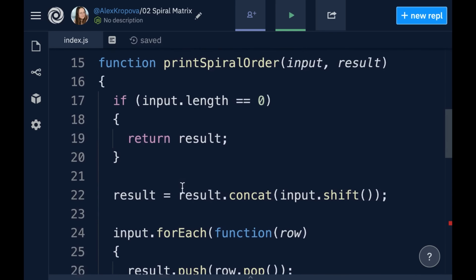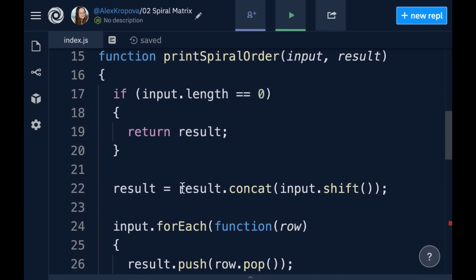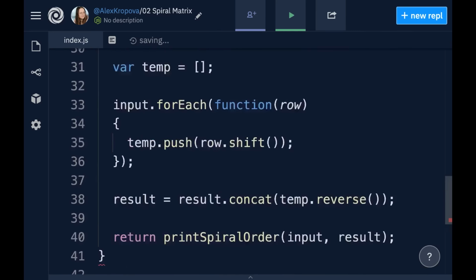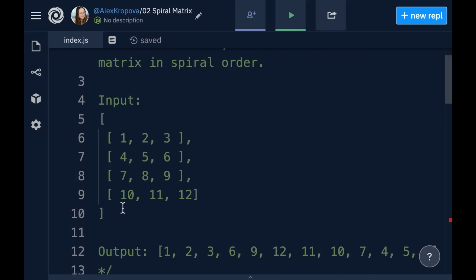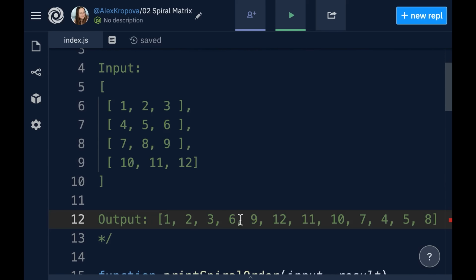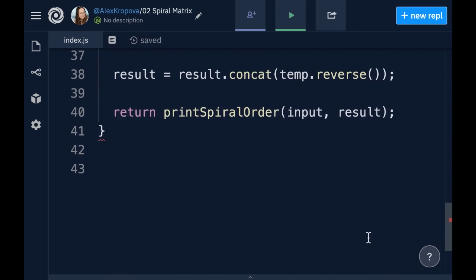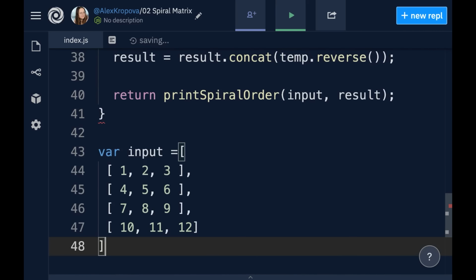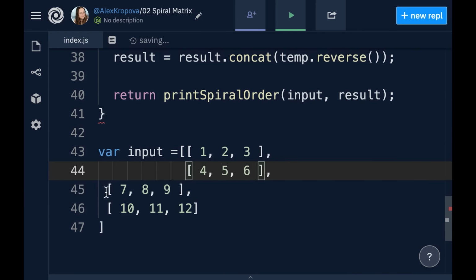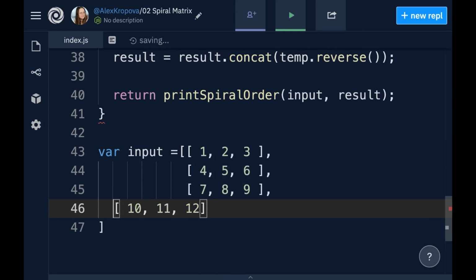All right, so that's all we need to solve it. Let's go ahead and test out this function here. So I'm going to make an input that looks exactly like what we have up here. I'm going to copy this input because we know we're expecting the spiral matrix to look like this. I'm going to bring it down here, and make a variable called input, and it's going to be equal to that 2D matrix that we have here. I'm going to space that out a bit better. So we are copying over our input and storing it in a variable.